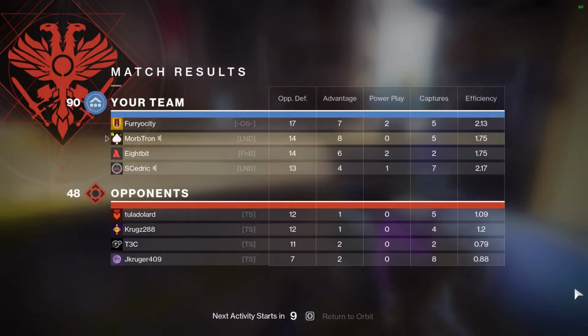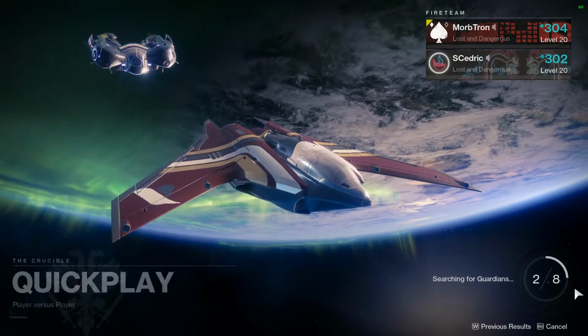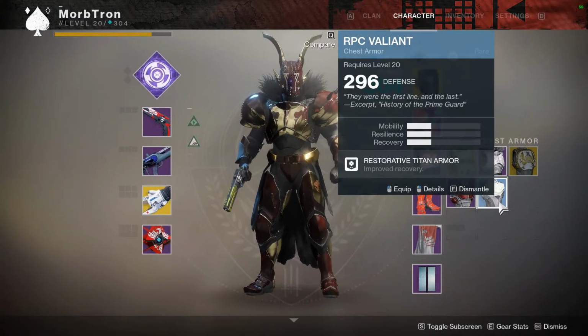We got a 1.75 KD. Not bad considering four stack. They had a clear advantage over me and Cedric. Me and Cedric aren't using our two stack advantage. We're not talking. Crushed them. Get yourself a mother flippin' Nergal, right? Use the bejesus out of it.